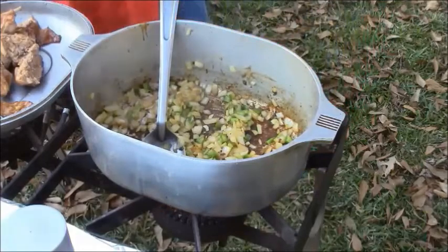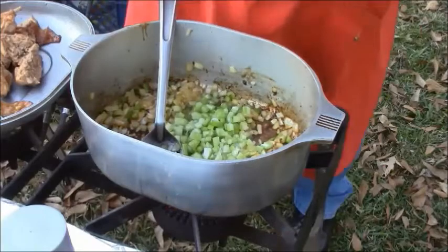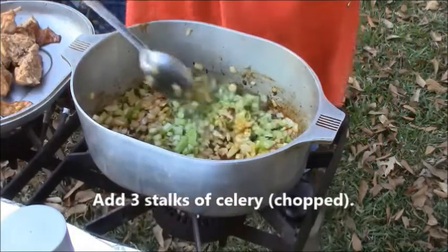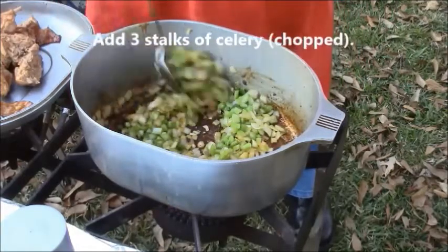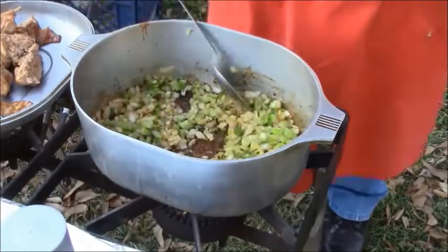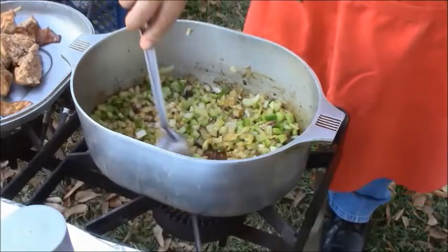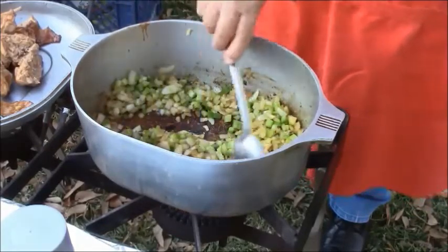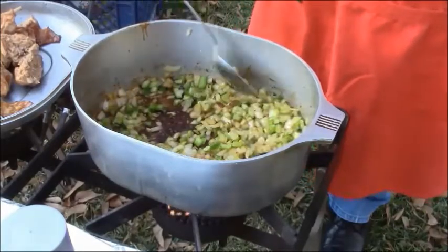What else I got going on here? Celery. Three stalks of celery chopped. Let all this saute a little bit. Now this gravy is going to be almost black. What you talk about, awesome.